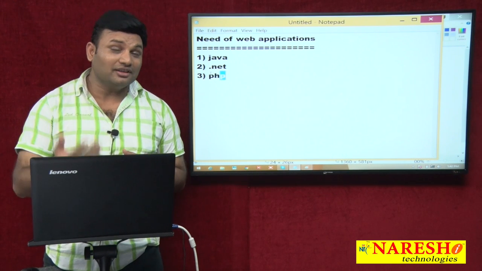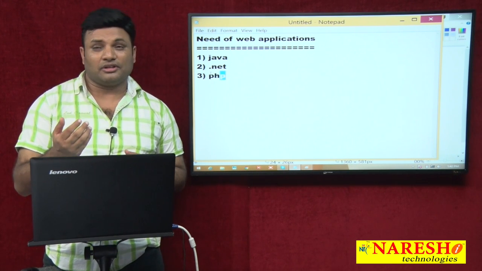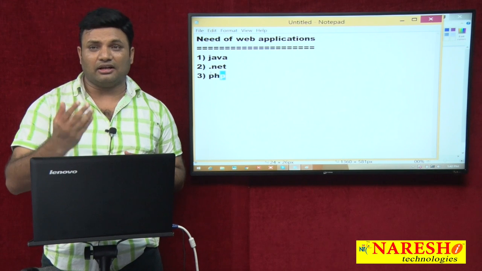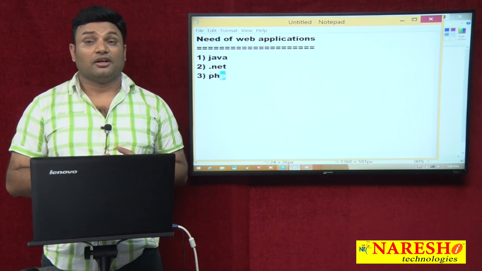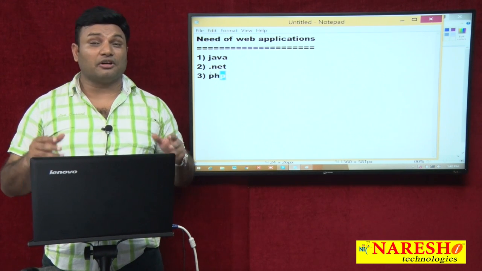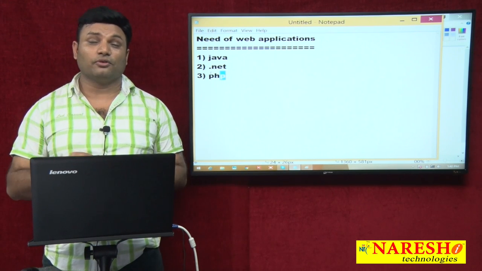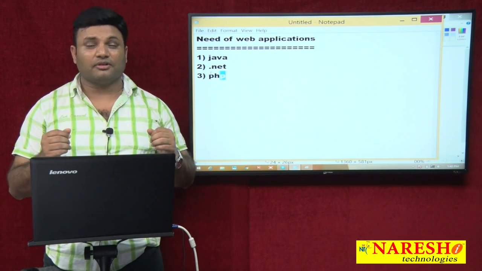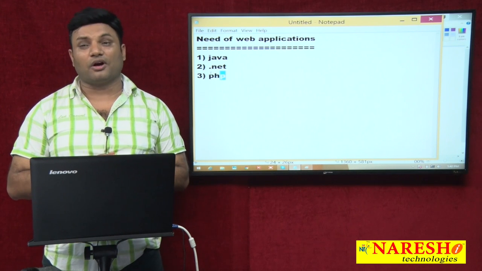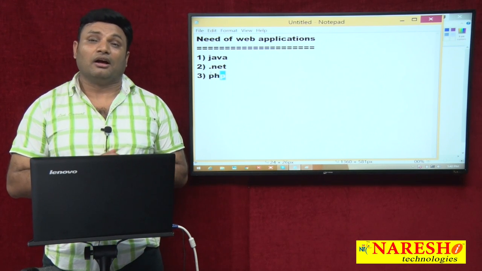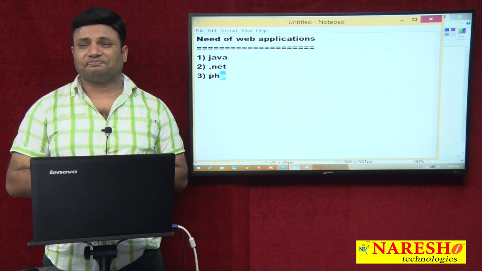People started using it with Java, especially AngularJS and jQuery. Due to this, development time is drastically reducing. That's why for the last 3-4 years, the industry is preferring to use Java even for medium scale and small scale projects.